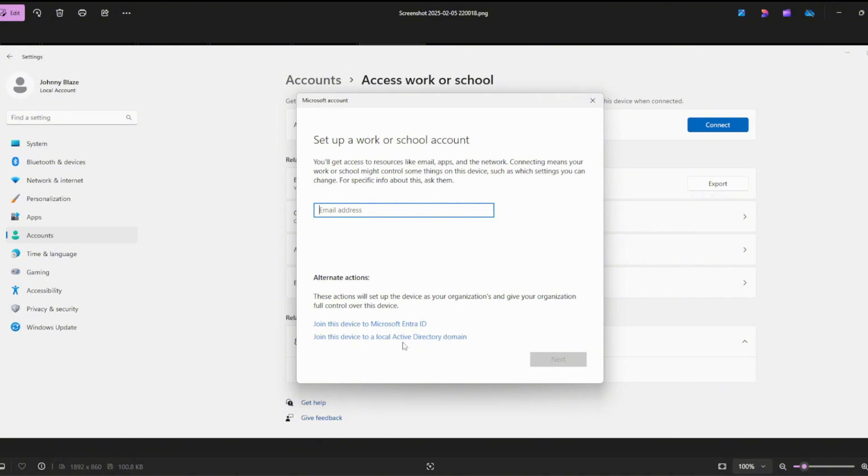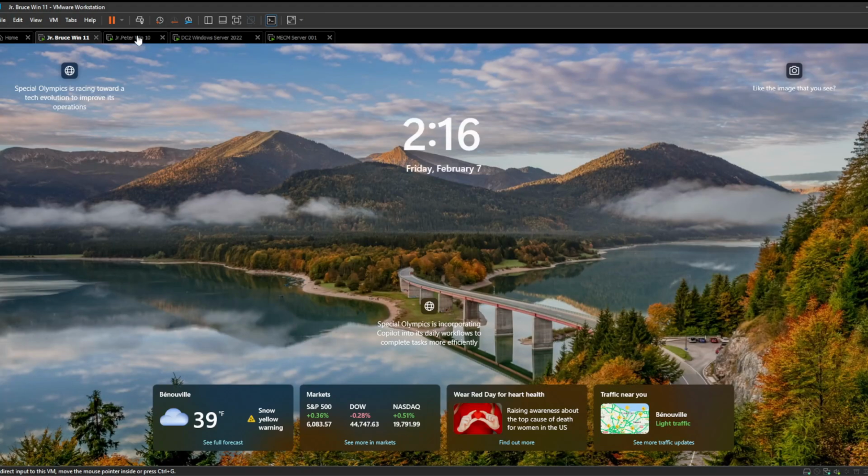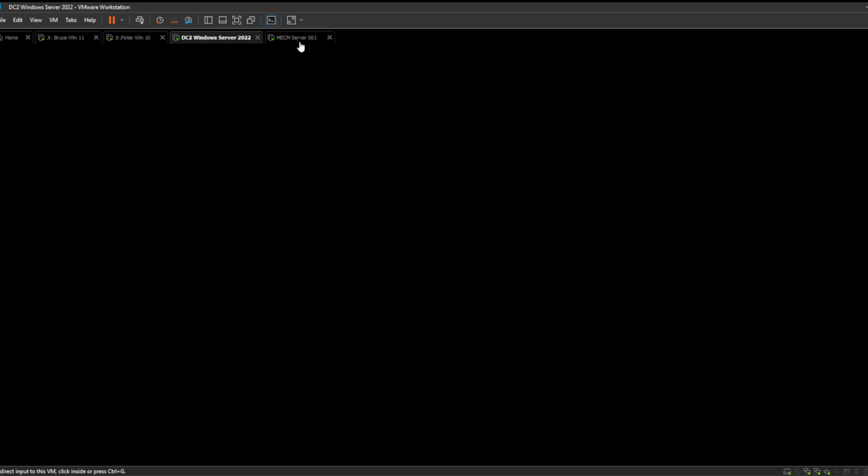So your local Active Directory domain. Very important, guys. It's like here, your domain controller, your SCCM server. You're going to log into this.